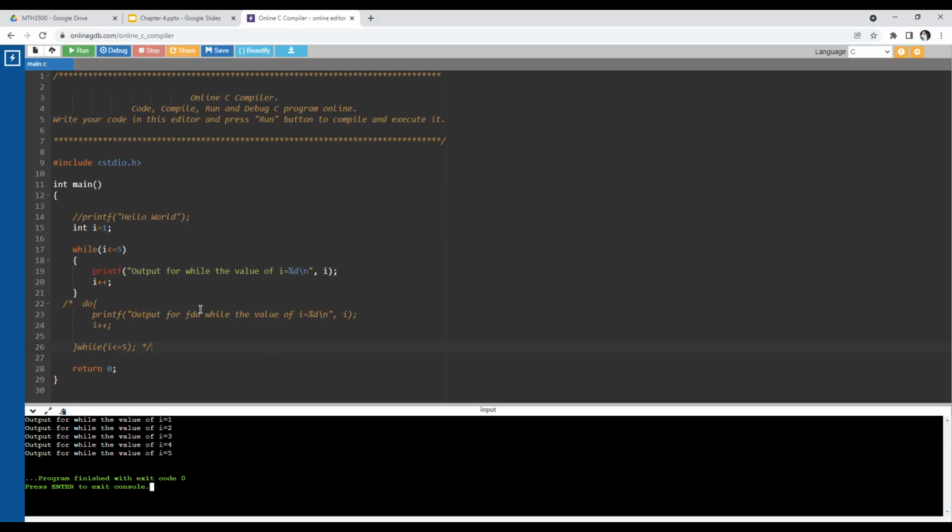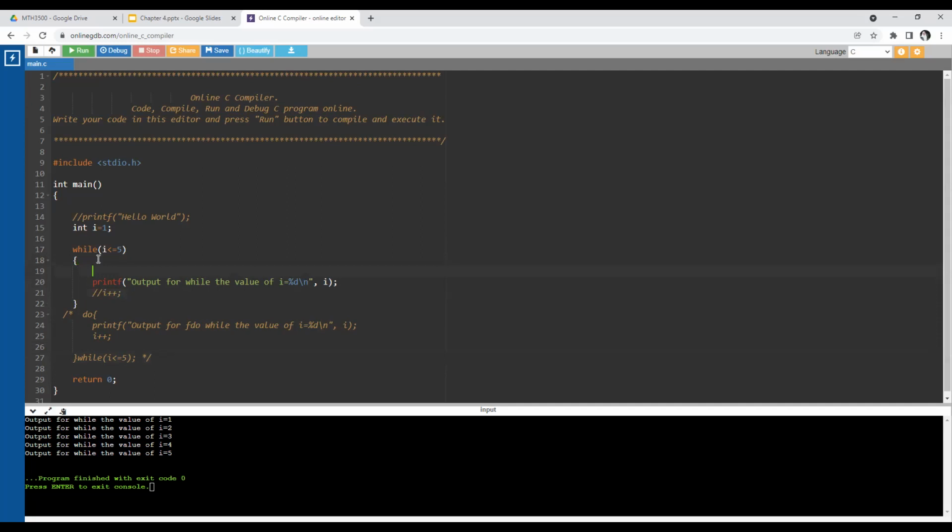Now I want to do this again, another one for while loops, and I want to put my I++ above. I++ above means that you are going to start I from 2. Let's see if my expectation is true.